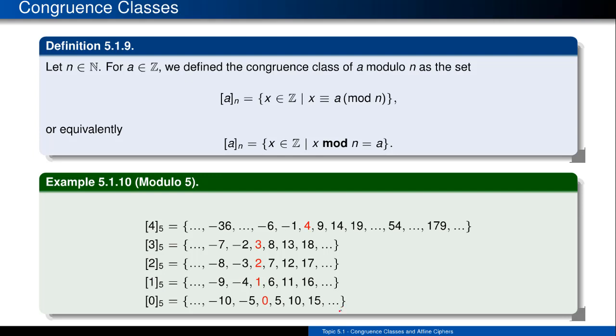In this case, if you look at it, that set at the very bottom is a little bit easier to describe as simply these multiples of 5. Because we know that's exactly what it means to be congruent to 0 mod 5, is that you're going to be some nice multiple of 5. And that's exactly what's happening in this case. If you were to grab any of those elements out of that bottom list, you can see that if you look at those things modulo 5, or if you try to divide by 5, you're always going to have a remainder of 0. Here you're always going to have a remainder of 1. Here you're going to have a remainder of 2, a remainder of 3, and a remainder of 4.